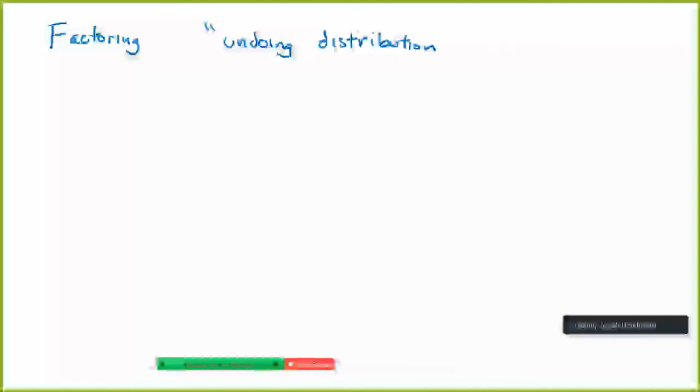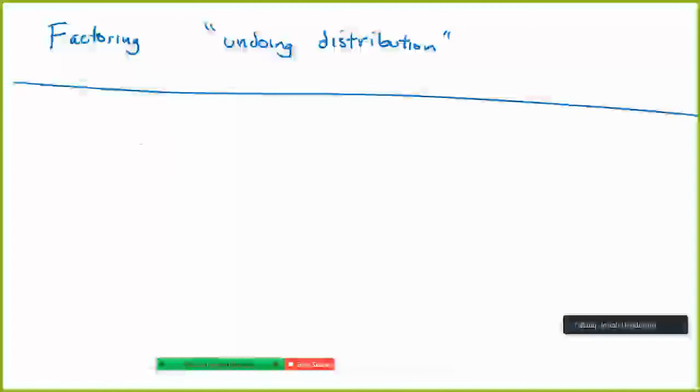So it's basically undoing all the work we just did on the first 7 examples. For the first 7 examples today, we've been multiplying. It's some number or term multiplied to a bunch of stuff in parentheses. Now I want to start talking about, well, how would we undo that if we needed to? So let's start with this example. Now I've lost count, let me just change this on my paper quick. Okay, so example 8.